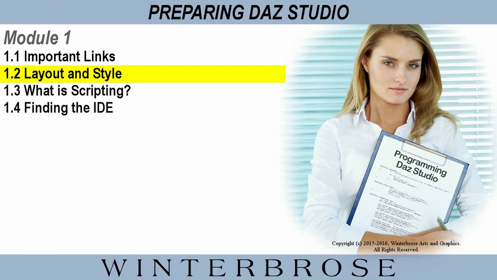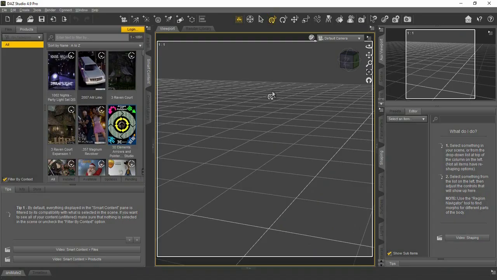Now we'll go ahead and discuss how to set up the Daz Studio, the layout and styles you'll want to use if you want to follow in this presentation. Or if you are comfortable with the ones that you have set up and you're really comfortable in using Daz Studio, you won't need to change these. So here you can see we've opened up Daz Studio 4.9, and we're going to show you how to make these changes to the layout and the style.